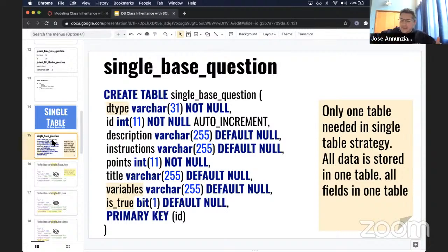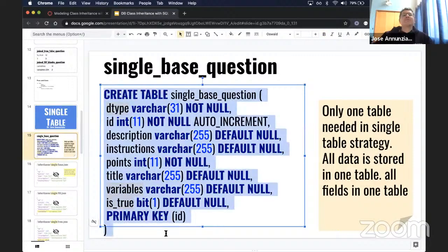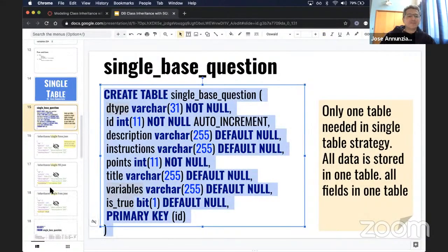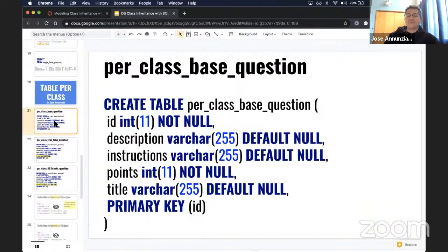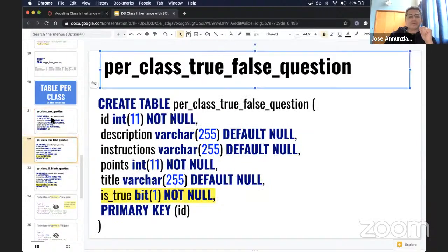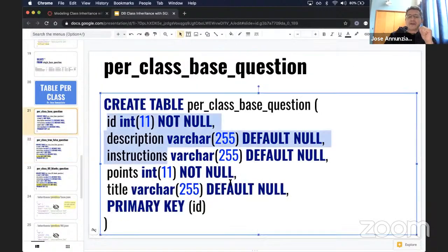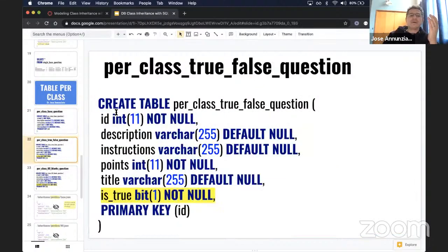We're going to start off with the base class that has only the fields that are common to all classes, and then when we create all the other classes, like the true false, we're going to copy down all the fields from our base table.